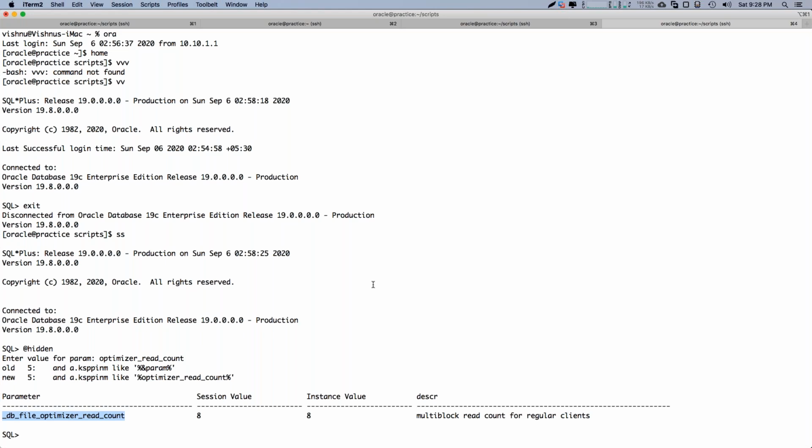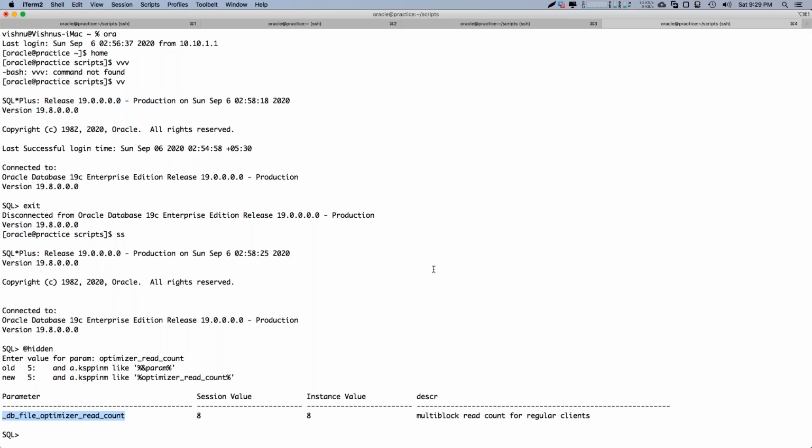If you do not manually set the DB file multi-block read count value, or starting with 11g, Oracle recommends you not to explicitly set a value for it, and Oracle is automatically calculating the value, then Oracle uses the DB file optimizer read count value, provided system statistics are not present.